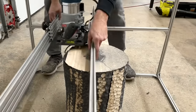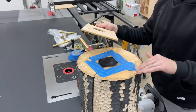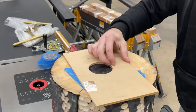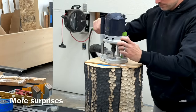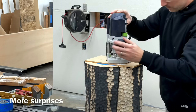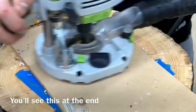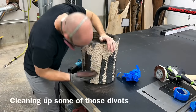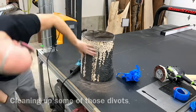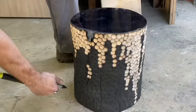I got a lot of questions on social media — Instagram and even TikTok, yes I am pushing 40 years old and I am on TikTok — about that stump flattening jig. It's something I rigged up from extrusion. Once I get a better version I might make a blog post about it. I do have a blog that has a ton of information — basically everything I make a video on I try to do a blog post for, because some people like to read and reference it while others just like to watch.